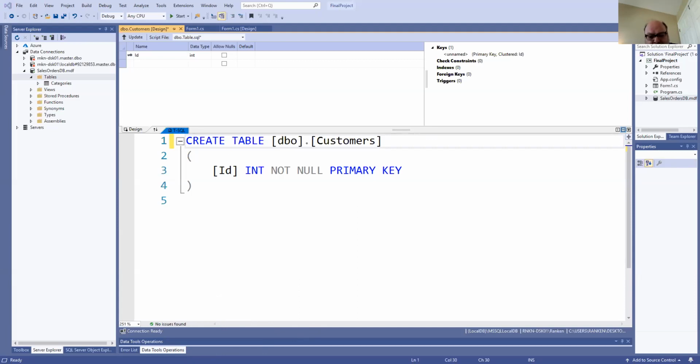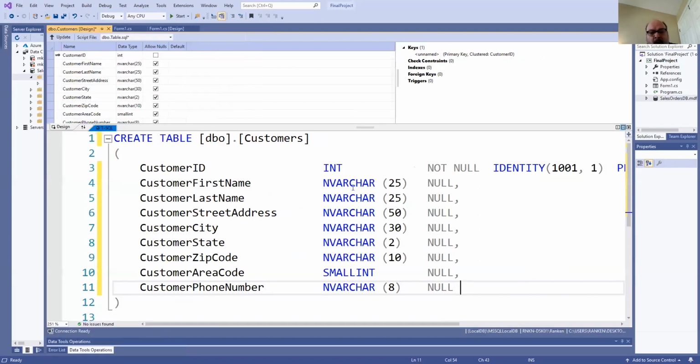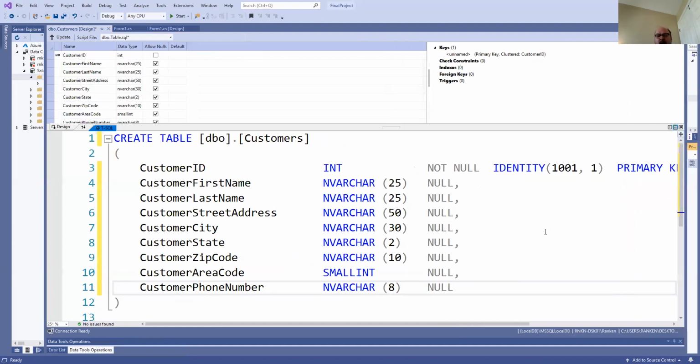And I think, unless I've made mistakes, let's see. That's everything. So that's the whole table. Now, you can type it in, totally fine, but hopefully you can tell what I just did was I went back to that schema file that I showed you, and I grabbed everything that's in between those parentheses, and now I'm just pasting it in.